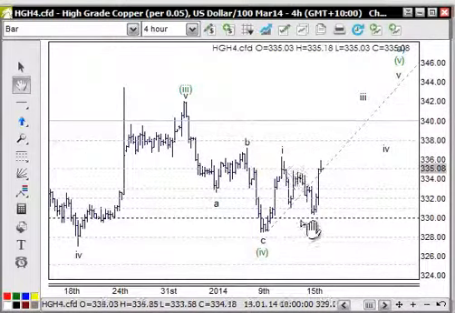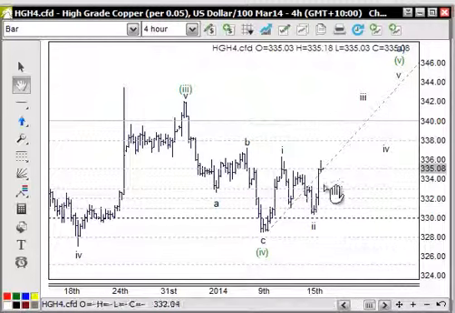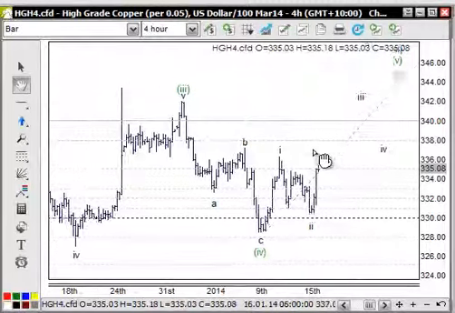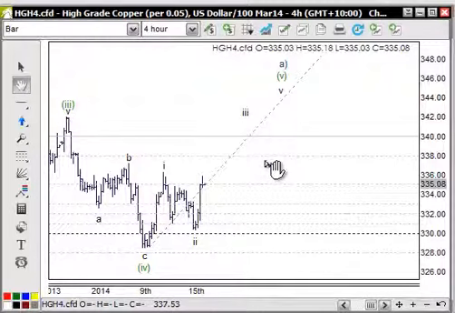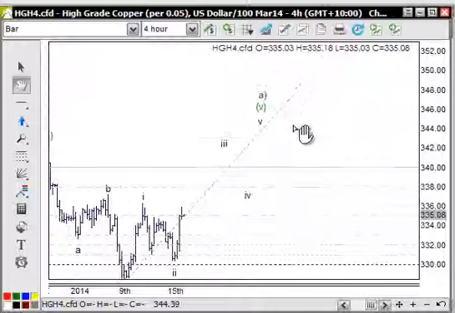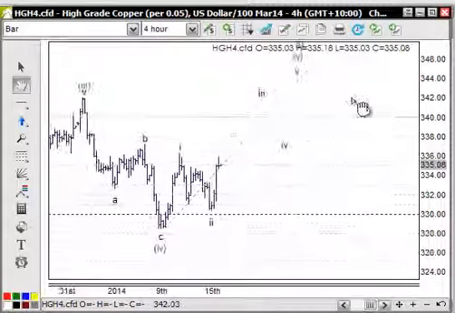Wave 1. We did have this wave 2 popped in here, but you can see now that the error of our waves, sometimes it's a little bit tricky to get your head around, but we can quite clearly see now that we've got 3 waves there. So that makes it corrective. So we'll see this top come out through here. So we're looking for 5 waves up in 1, 2, 3, 4 across the 340 and 338 area in here, and then wave 5 up here to make wave 5 of another minor degree A as well, then a larger correction from that point there.